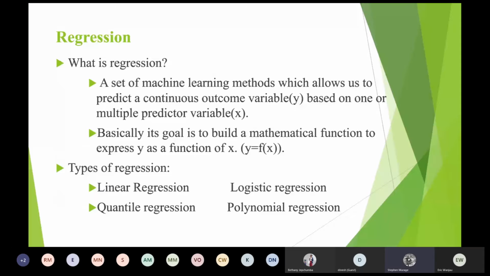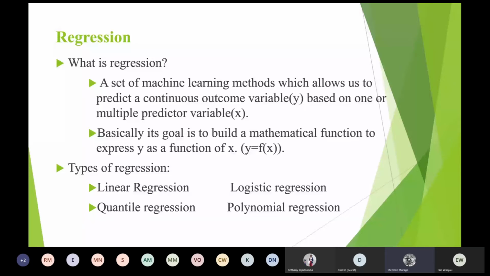So, about regression, it's a machine learning method which is used to predict a continuous variable y based on one or multiple predictor variables x.